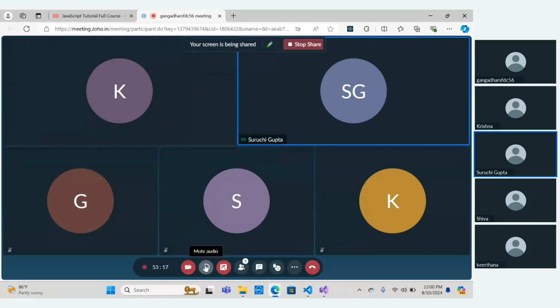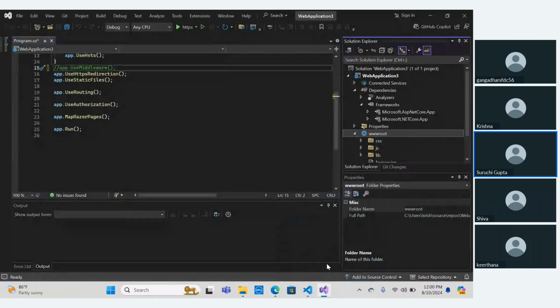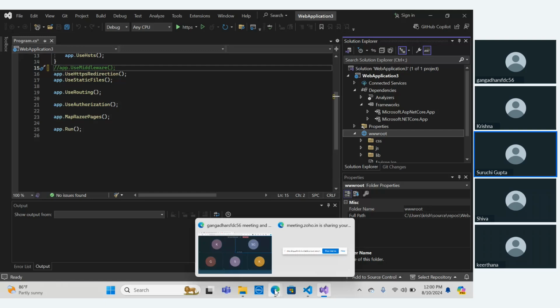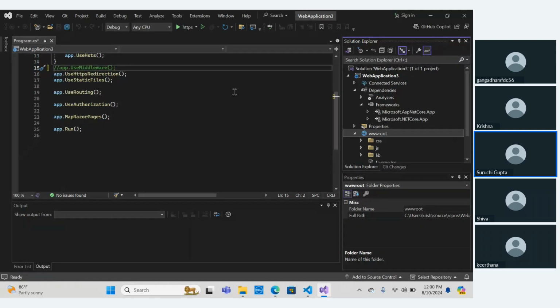So the third principle is the Liskov substitution principle, which is inheritance. Inheritance means a parent-child relationship. The parent class is the base class and the child is the derived class, so derived classes inherit from parent classes.